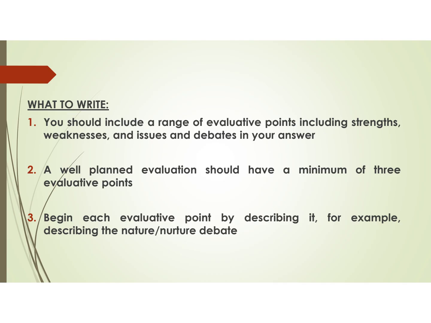So if the question says including a discussion on the nature-nurture debate, then your first paragraph could be: one issue that we can discuss with regards to the biochemical and the psychological treatment of schizophrenia is the nature-nurture debate, and give a brief explanation or description of the debate. Explain very briefly in 1 to 2 lines what the nature-nurture debate is. So that's how you can start with your answer. Begin each evaluative point by describing it.